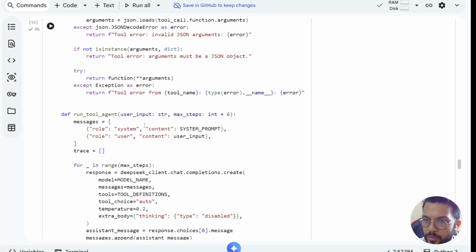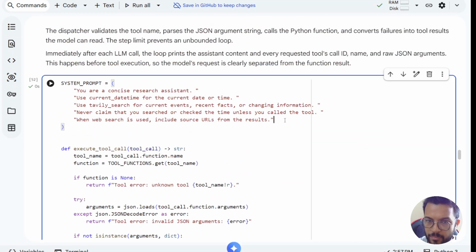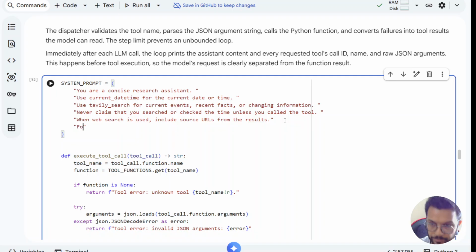Okay, so let's make one change to the system prompt to get latest web results. First, get the current date time to know the year and month.